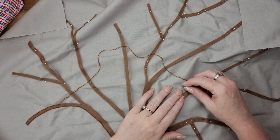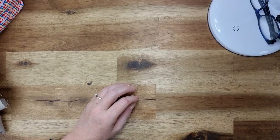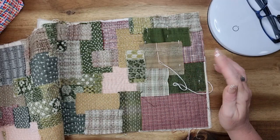Before we start working on that, I want to give you an update on the sashiko. I'm almost done — I've only got this little part here to go. I've been doing a little bit here and there, sitting with my husband watching TV in the evening, but he hasn't been home in the evenings the last couple of weeks because he's been busy with work.